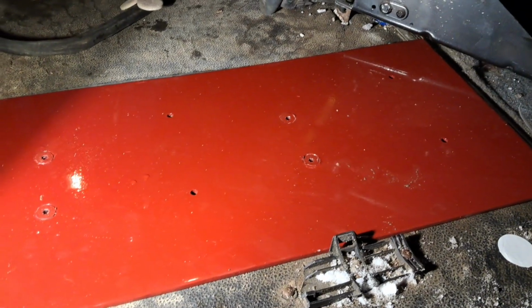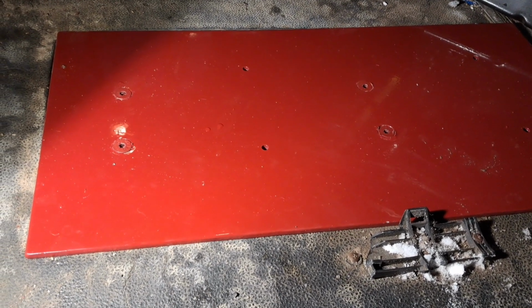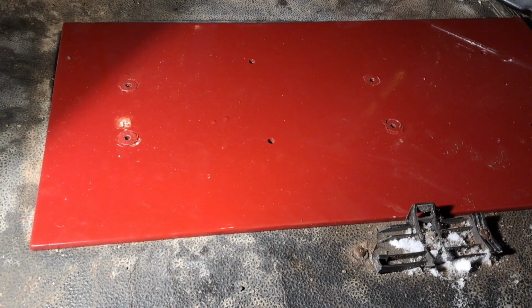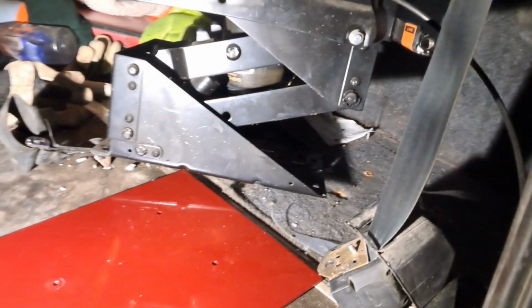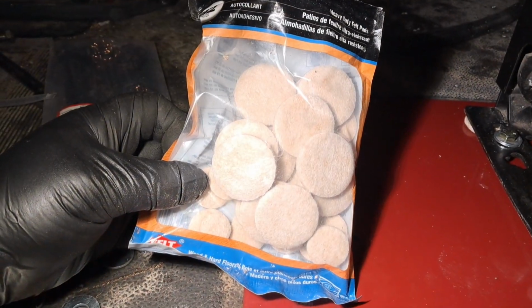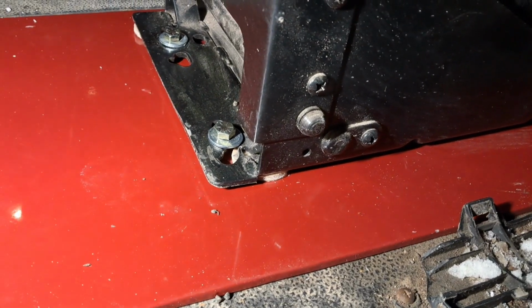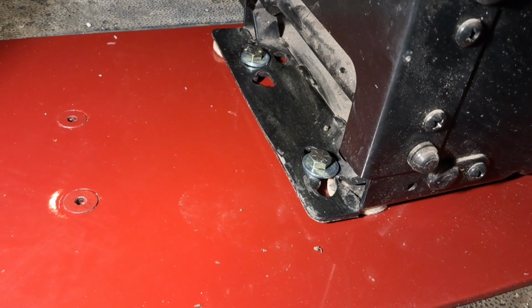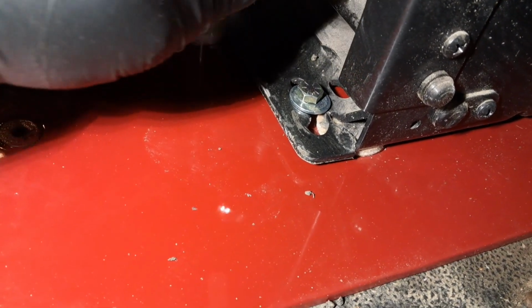One thing I can say is it makes it a whole lot easier if you air the cab up so you can reach underneath and get to the bottom side of the cab. And then also, I already got the seat in here, but if you air the seat up, it makes it a whole lot easier too. And I found these felt furniture sliders. I put them under the seat base here so I can wiggle it around and adjust it as I was putting the bolts in. But now we got the bolts in, it's time to go ahead and tighten her down.